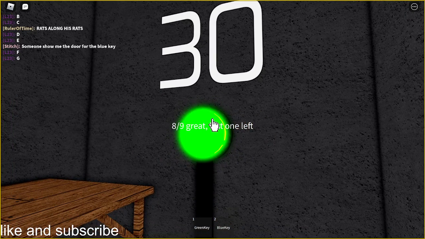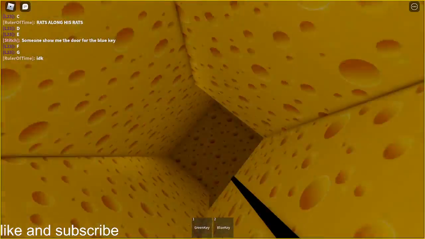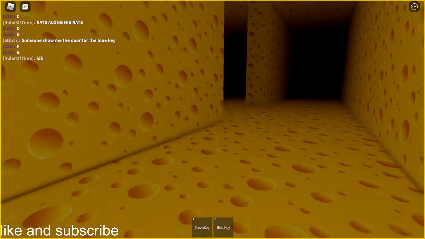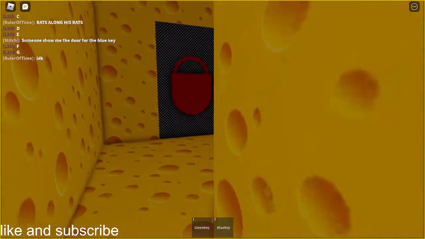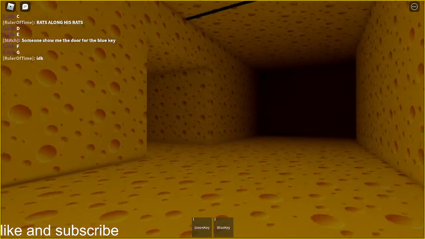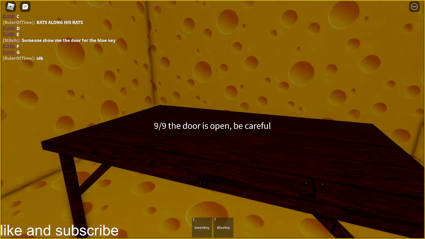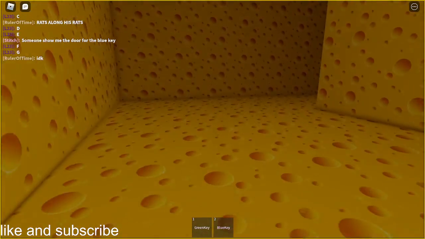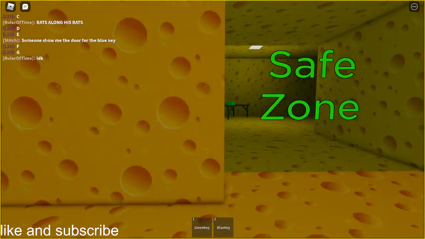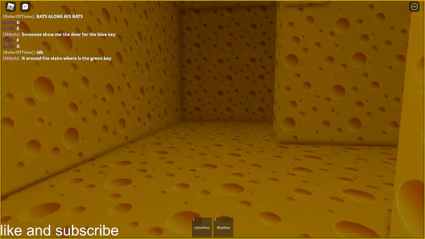Right, okay. 3, 2, 1, go. Up here. I don't know. Go, go, go. Got it, got it, got it. The door is open. Be careful. No. That's the safe zone. But why would I need that?